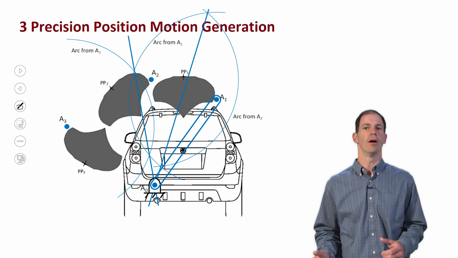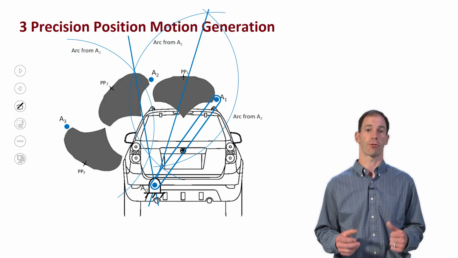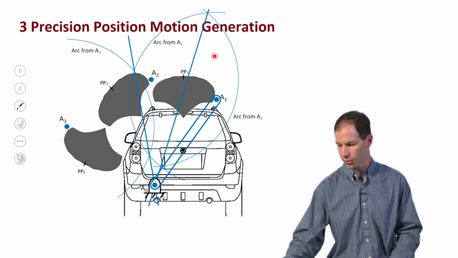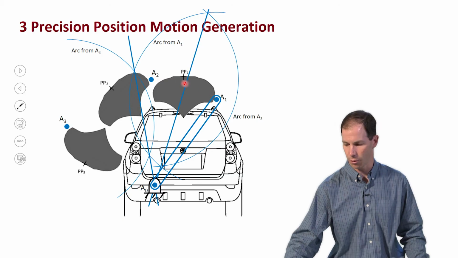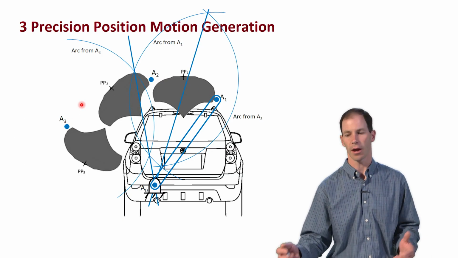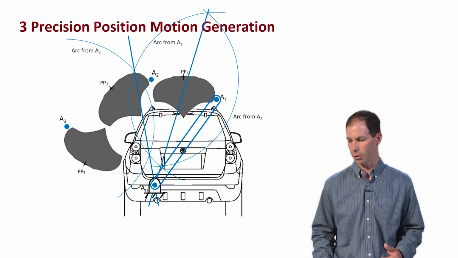So now I have 1/2 of my 4-bar mechanism for 3 positions, and you can imagine I have this arc here that's going to swing through this position A1. As it keeps moving, it'll go through A2, and as it keeps going, it'll get all the way over here to A3. So that is what I've done with this synthesis process.